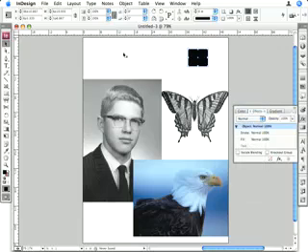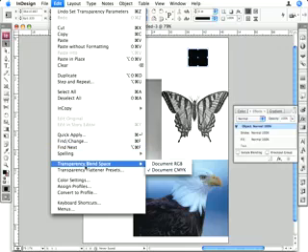You see that change? Now, the transparency blend space lives under the Edit menu, and you can choose either RGB or CMYK. And if your final output is to a press, then of course you should be using CMYK. If your final output is to screen, like an on-screen PDF, then choose RGB. Or if you're printing to an inkjet printer, or maybe even a laser printer, then you might want to choose RGB, because especially inkjet printers should typically be treated as RGB devices, even though they use CMYK inks.